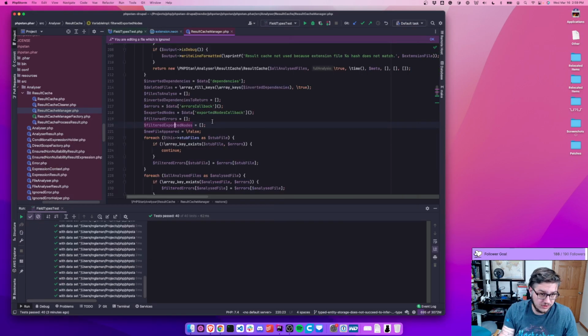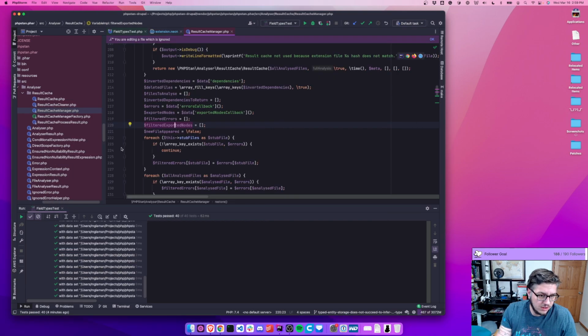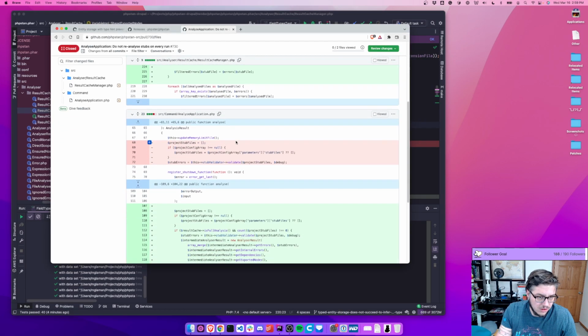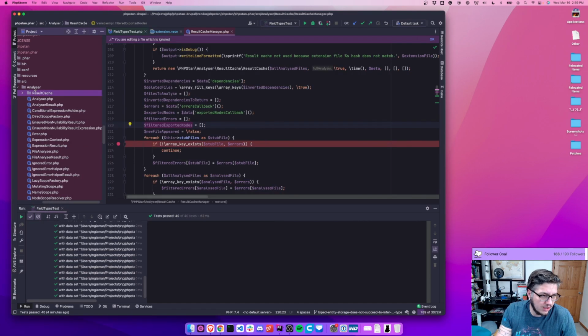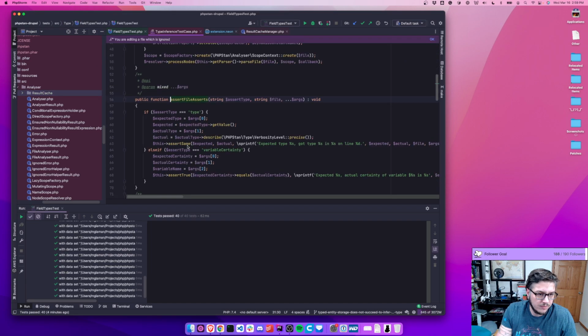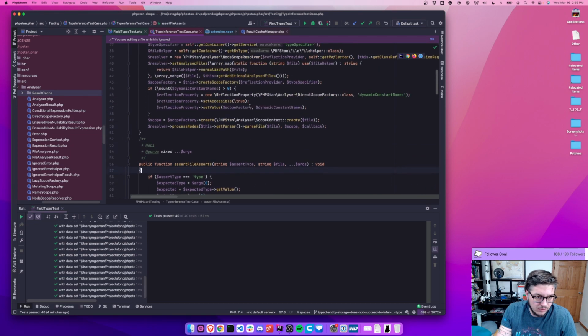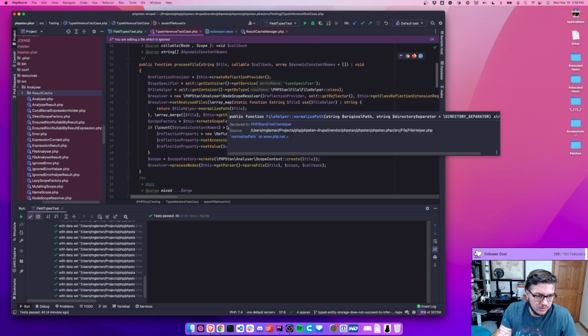So yeah, so this stub files. So if not array key exists there, analyze application, project stub files. I don't remember how the test quite builds. Assert files, assert same, process file.